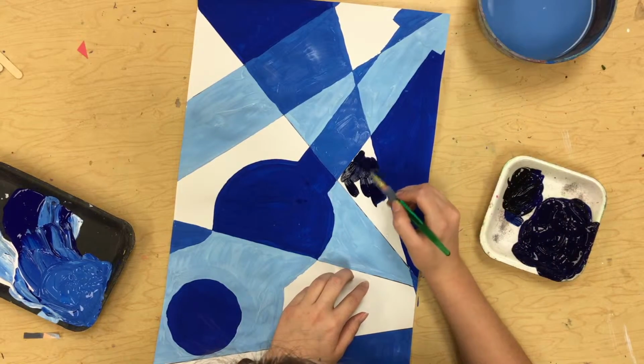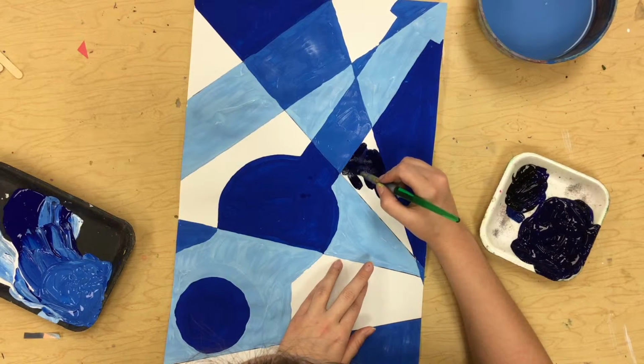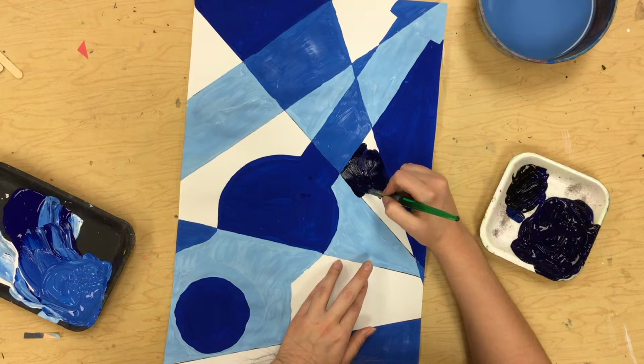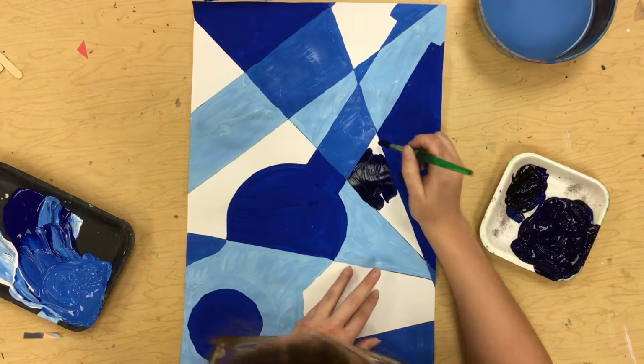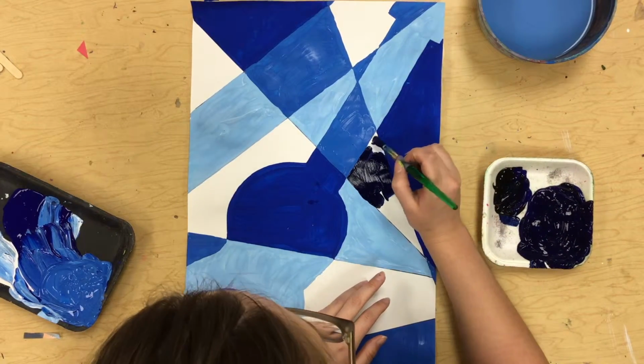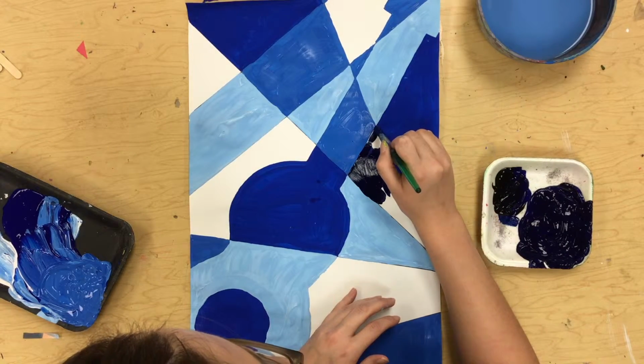There we go. Now this color you probably will have to do a couple of layers of. For some reason the darker the color, it just looks a little bit more streaky. So just kind of keep that in mind. Let it dry a little bit and then you will probably have to do another coat or another layer.